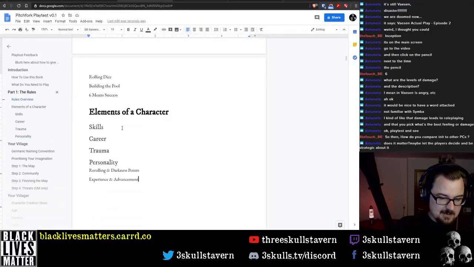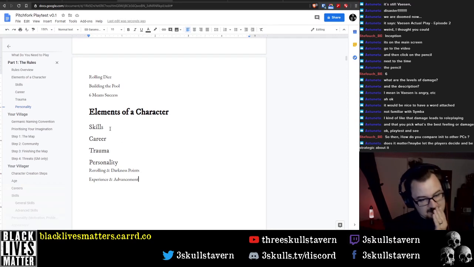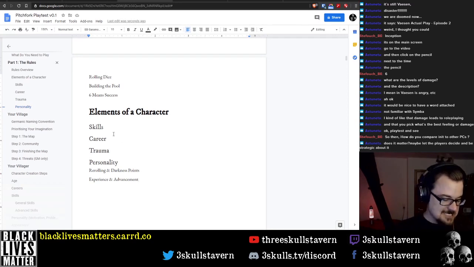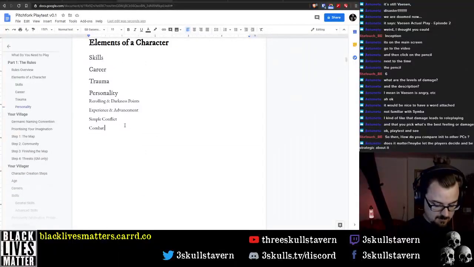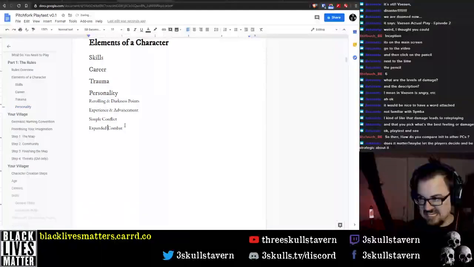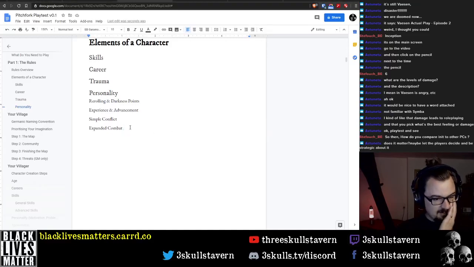I do want to talk a little bit more about skills, but skills need their own section, though. Elements of a character. So skills... I guess I'll just put all the skills in there. One thing I am looking at is... Oh, I need to talk about conflict, of course. So conflict... Simple conflict... combat. What was I referring to it as before up here? Full combat rules. Expanded conflict? Something like that. I'll call this something different later. So simple conflict, so that's not just necessarily combat, but also social conflict, that sort of thing. Expanded combat.